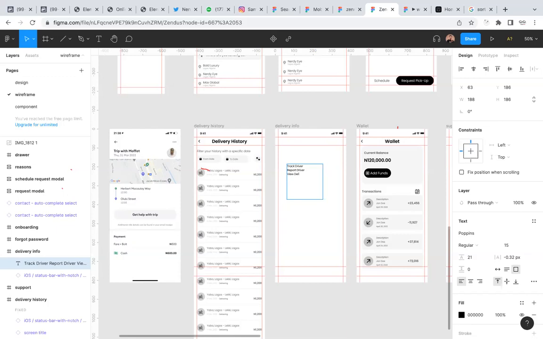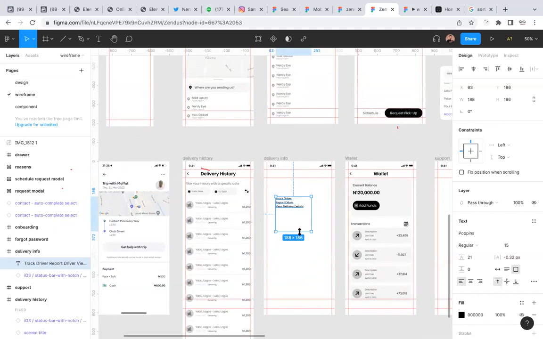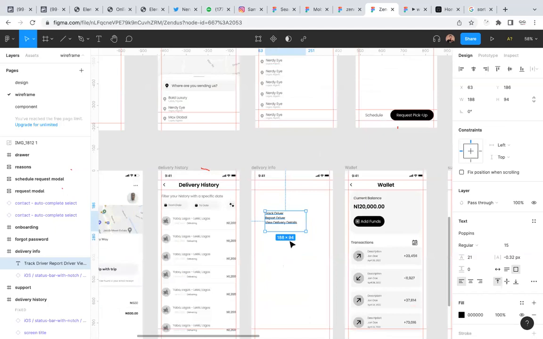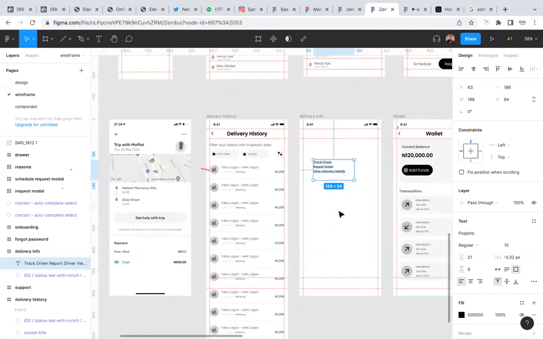The delivery details I'm talking about here is this particular information: whatever they filled in here, they should be able to see their information here, like the trip details.